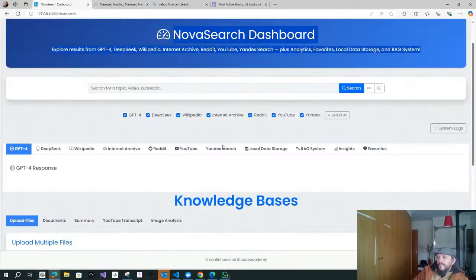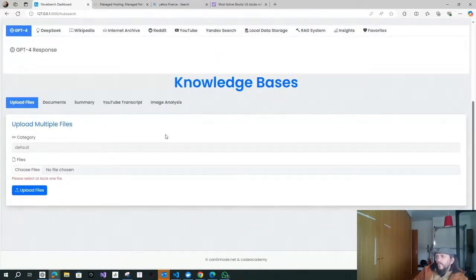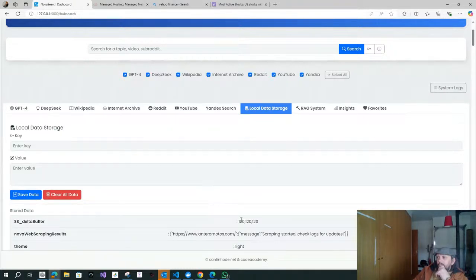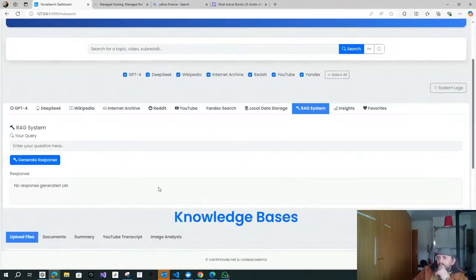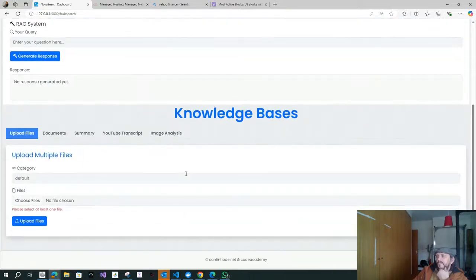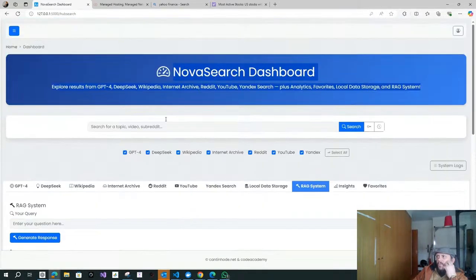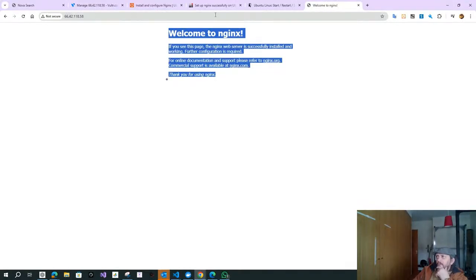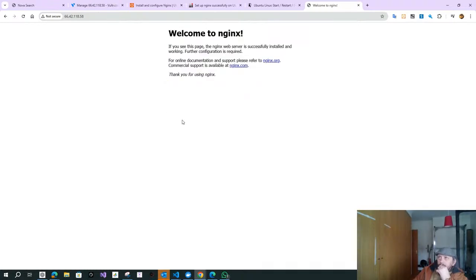This is the Nova Search: a search with a RAG system, a local data store database, RAG system inside, everything, right? So what we want is to set up this new project, Nova Search, inside our solution in Vultr, and this new portal to be used by us, right?